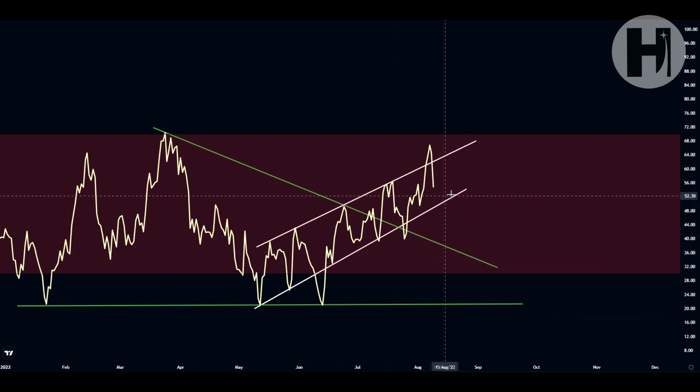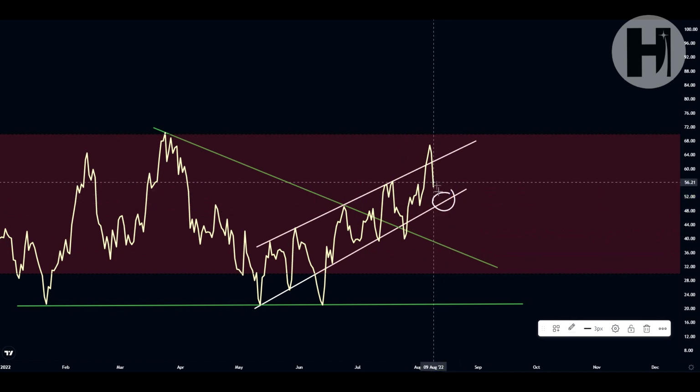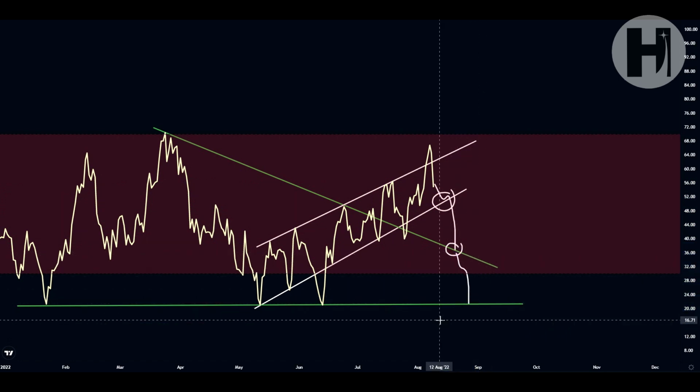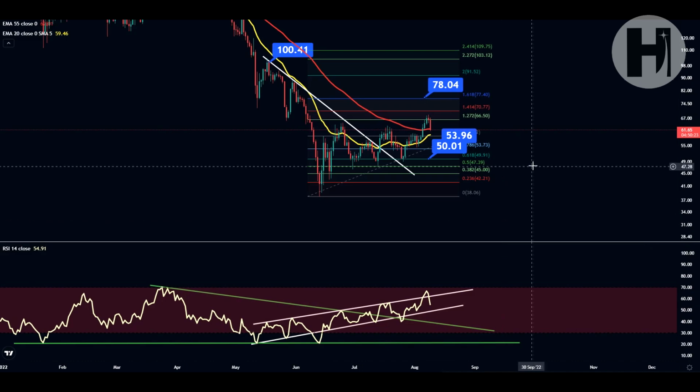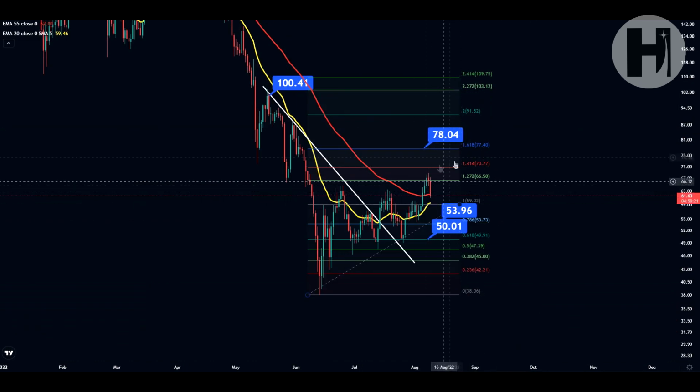But like I said, you just dollar cost average your way in. You potentially buy some at the white trend line. If you go lower, you buy some at the green trend line, and you drop down to the oversold, you buy a lot of tokens down here as well. So never go all in. Not financial advice, but that's not very smart. So that's regarding the daily chart.